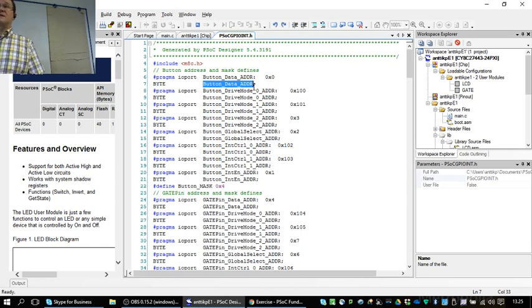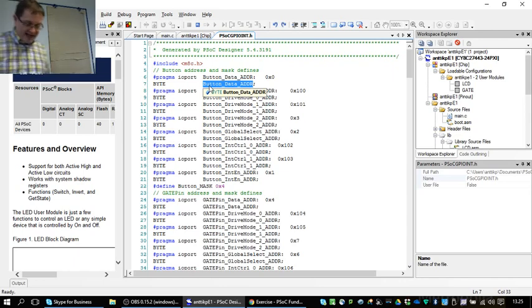Do you know what the pragmas are? Pragma is a compiler directive saying that, okay, the compiler should consider that variable as IO port. It's a register controlled IO port. All right, so basically, button data ADDR is your access point to the data. 8-bit data, but this is just 1 bit.